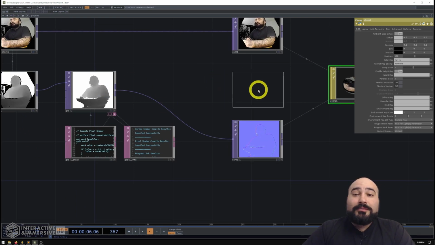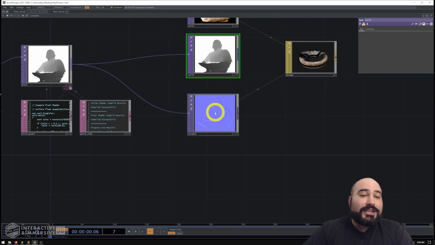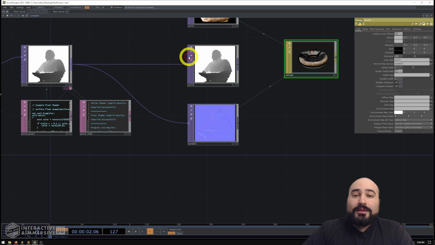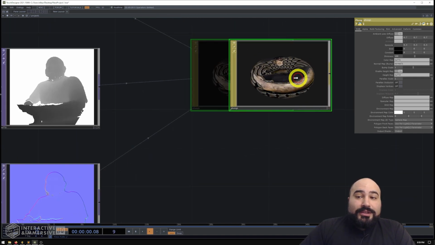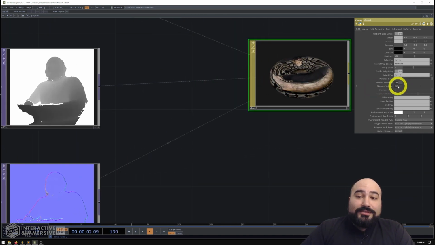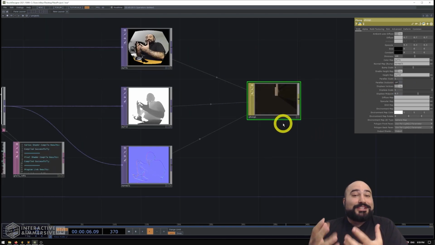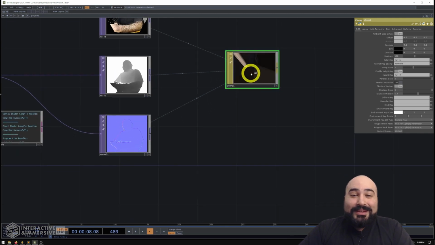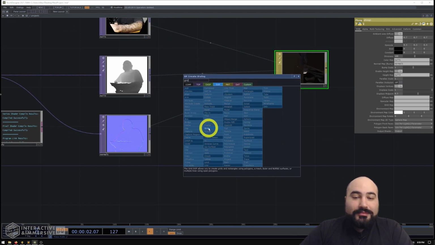So I'll go ahead and make a null TOP here and connect the GLSL TOP to that. And I'll drag and drop that height map onto the height map parameter. So now the final thing I need to do here is turn on my displace vertices and now give this material something to actually displace. So in this case, I'll make a very simple grid SOP.